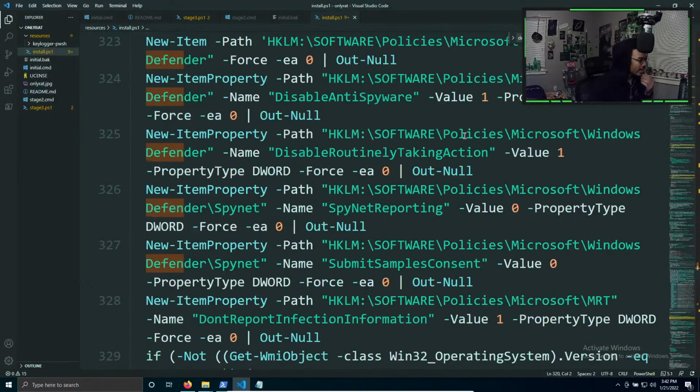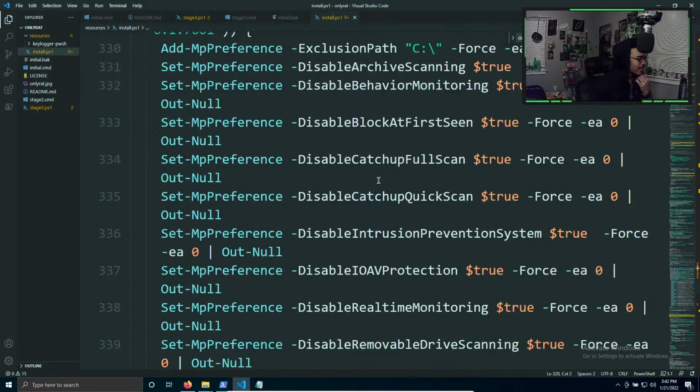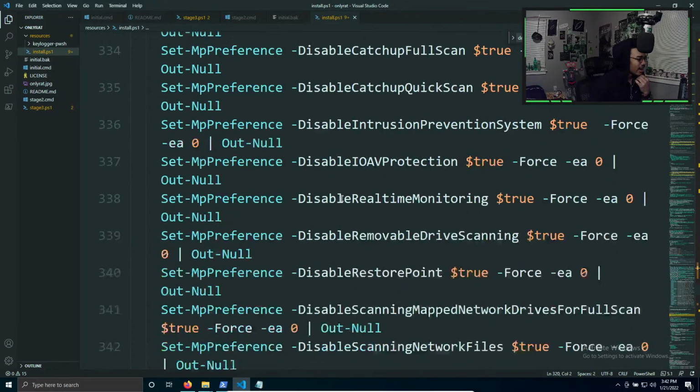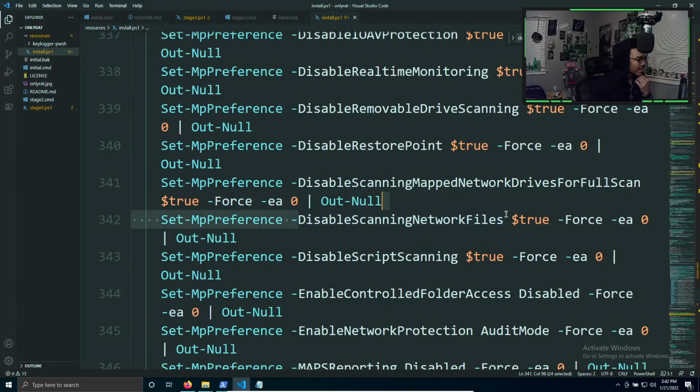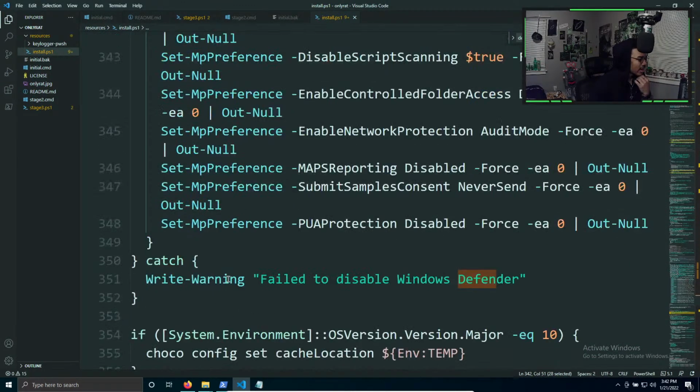Look at this file, dude. This whole thing is just completely disabling Defender to the fullest. Like disable scanning network files. Yeah, we're basically going to do this. Catch failed to disable Windows Defender. Cool.